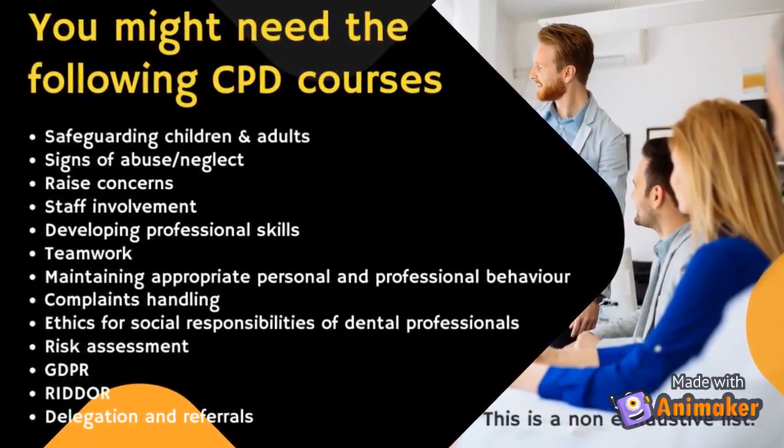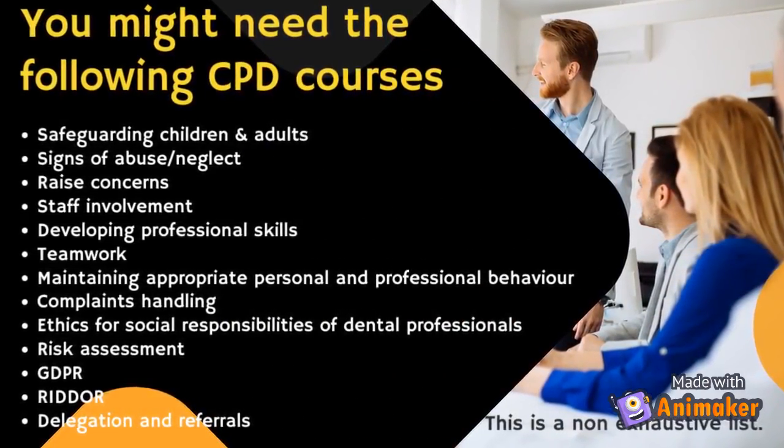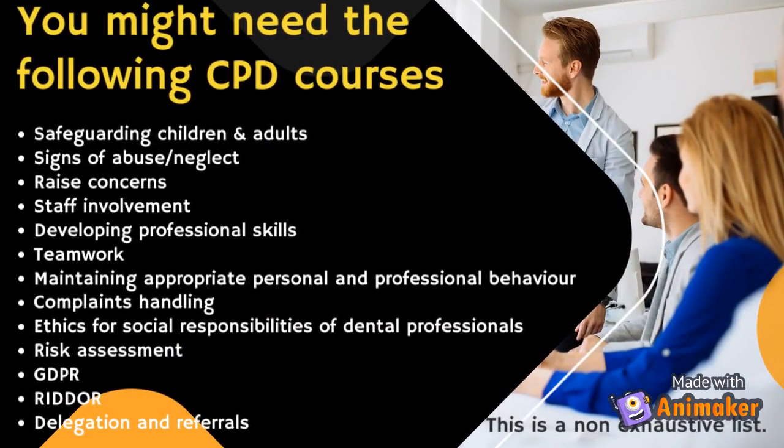So, how to decide which CPD topic to do? I suggest you read each question from the learning outcome form and search for the answers in the BDS syllabus book. If you find the answer in the BDS book, then that's enough. But if you don't find it, then do a CPD course on that topic. For your assistance, I have listed out the topics that I did. It's not necessary to do all of those. It really depends on what is missing in your BDS syllabus book.